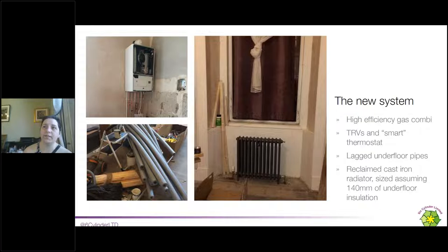And it basically means once you're oversized that much, you're not getting anywhere near the rated efficiency that you're supposed to be getting. So even though it's an A-rated boiler, even though it's supposed to be 95% efficient, I doubt it's operating at more than about 80-85% efficient. And that's just down to the fact that it's so radically oversized. And that is a problem with just about any combi in a flat, is they are designed to be instant hot water heaters for showers and baths. The fact that they can heat the house is kind of a secondary factor. So it's not the greatest solution in terms of efficiency, but it's small and it saves me having a tank in my flat. So that was kind of the trade-off.